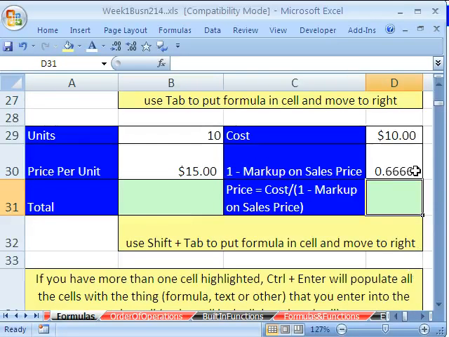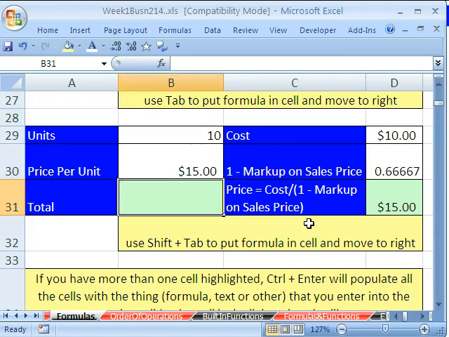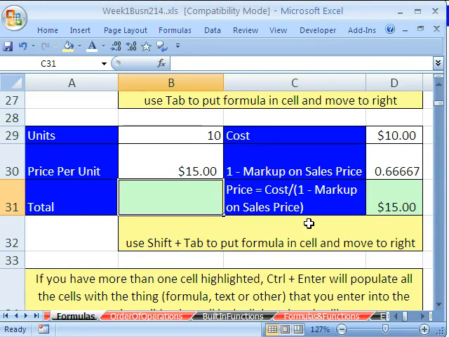Now I want to show you, if you start your formula here and your goal is to do another formula over here, we're not going to use Enter, Control Enter, or Tab. We're going to type in equals, get this formula, divide by 1 minus the markup. And since our goal is to go this way, I'm going to use Shift Tab. Now, some of you that know Office applications know that Tab always moves to the left and Shift Tab always moves to the right.